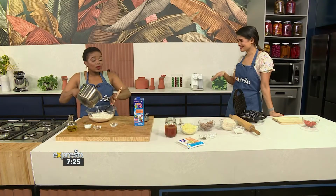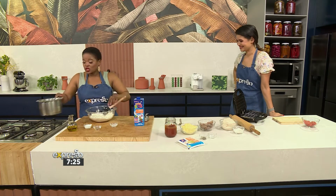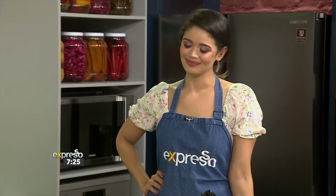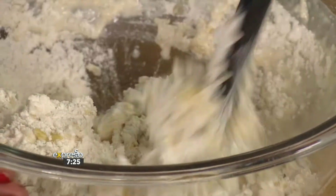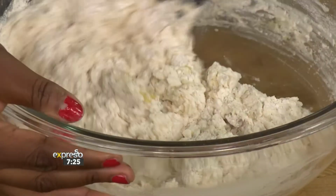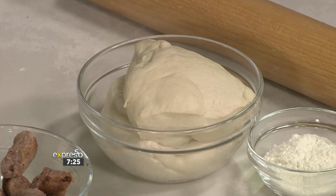Can you do it with your hands? You can. It's very nice to do it with your hands because you get to feel the dough, and that's why it's important. You want to feel the nodules as you keep mixing this up. But this requires time, this requires patience, this requires proving, and all of that, which we don't have time for today. Okay. So we've got some that we made a little earlier.